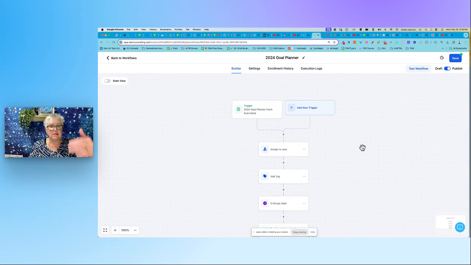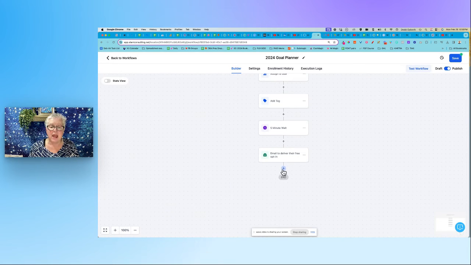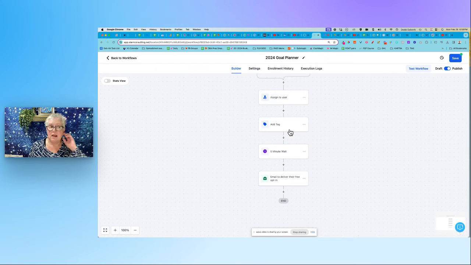Now, this automation, you could continue to add to it. So if I wanted, I could add another wait time and maybe wait 2 days, send them another email. Add another wait of 2 days, send them another email, and so forth. All right. You can just do whatever you want. But now that they're tagged, they're in your system, so they are one of your contacts. And when you look at your contacts, you can see the activity. You can see when the emails go out. You can see if they read them. You can see what tags they have, all of that kind of stuff. And you're good to go.